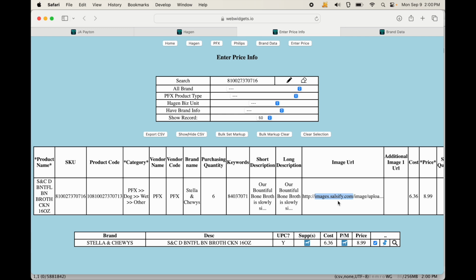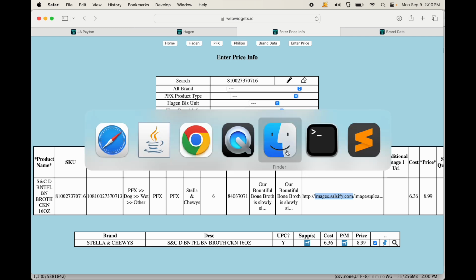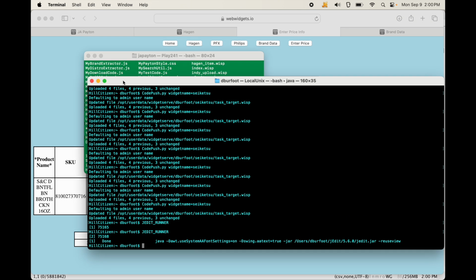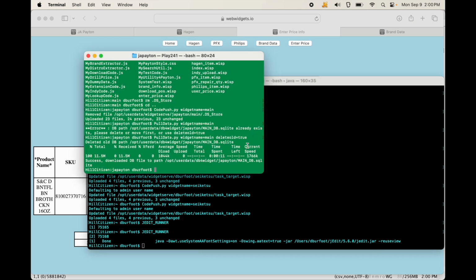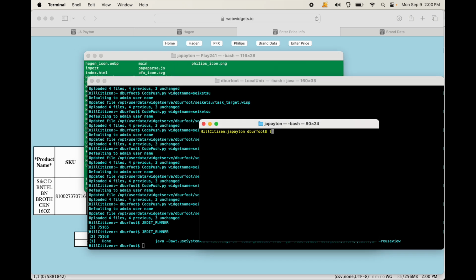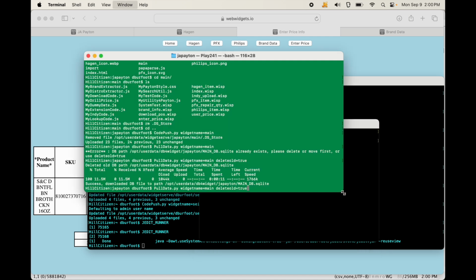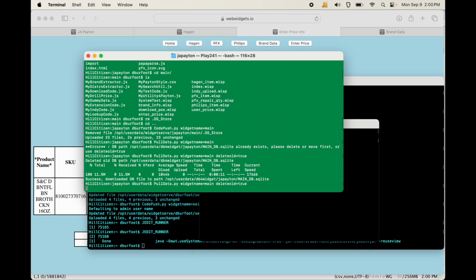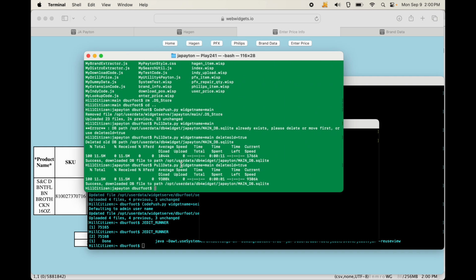One final thing I wanted to point out is a little bit in the weeds technologically, but one thing I can do is I can pull this data. So I'm saying I want to download the database to my local laptop, and it's all in one database called main.